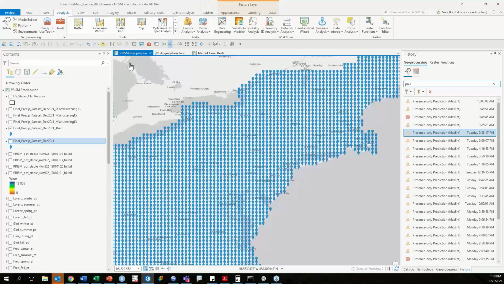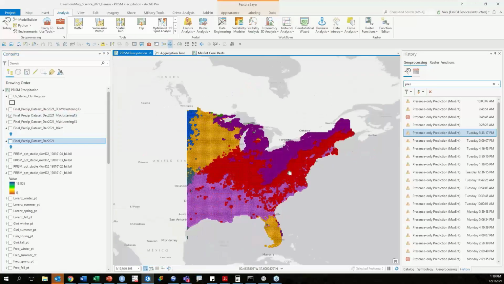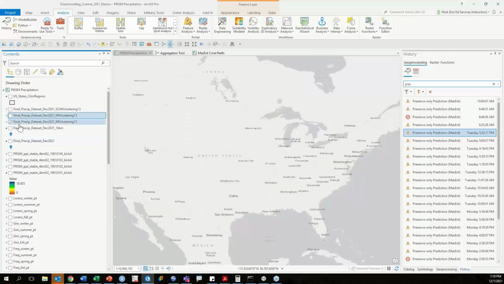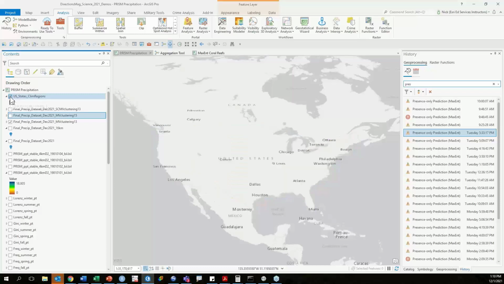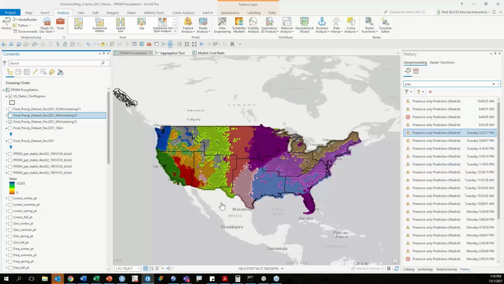What we then end up with is a map where we could see, for 30 years on average, these clusters. We can actually compare these hydroclimate clustering precipitation regions to a climate region created over 30 years ago. We could see here that our results indicate that our new regions are much more homogeneous and have less intra-region variability than these original nine, which suggests that these offer a better understanding of the long-term hydroclimate regions in the US. So that was a combination of some work in R, some work in ArcGIS Pro, and then creating these new cluster precipitation regions based on 30 years of data.